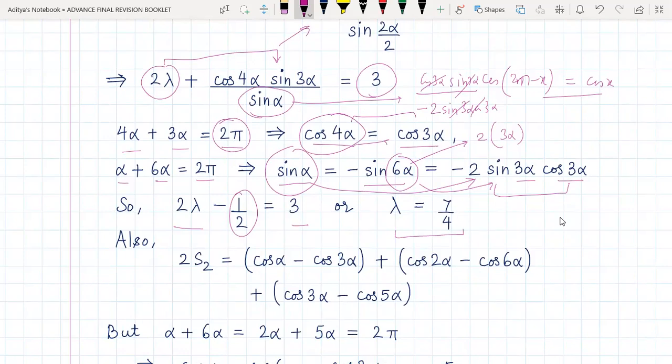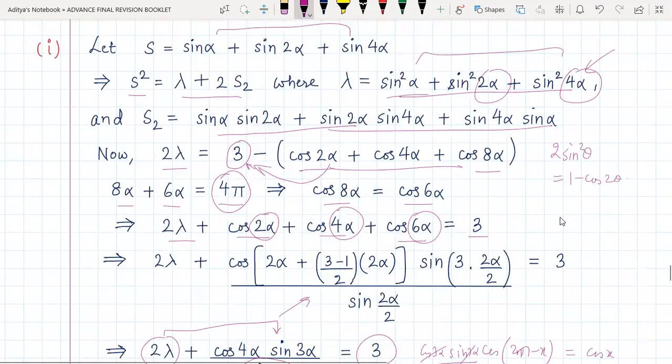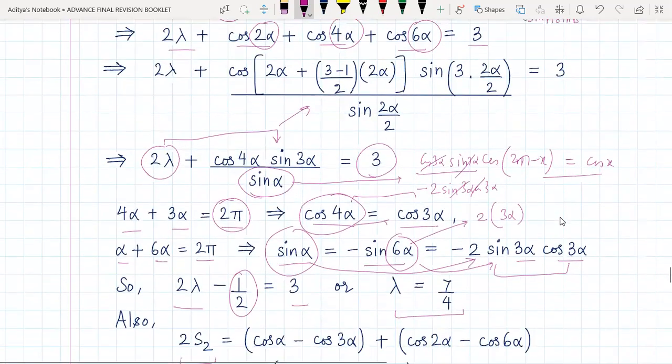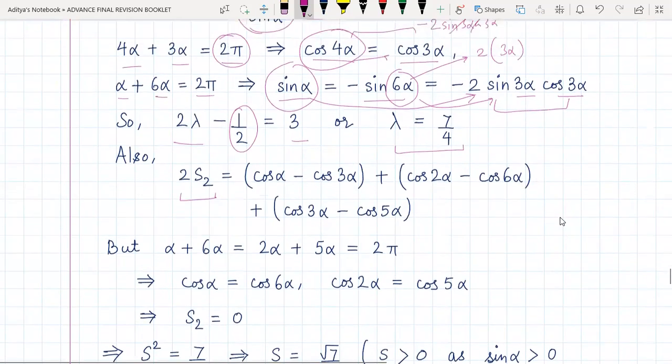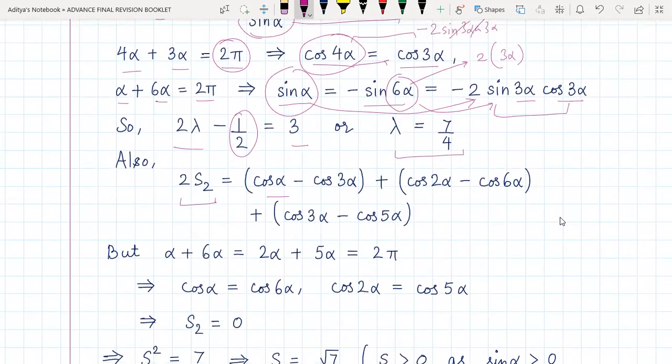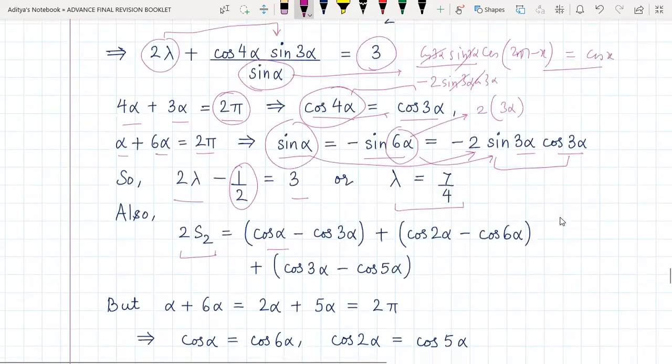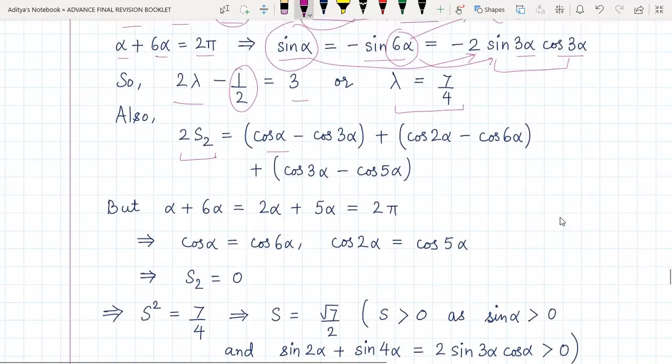Now what about 2 S2? Look, S2 was equal to this quantity. So I once again multiplied both sides by 2, and then I'm applying the formula of 2 sine A sine B, which is actually equal to how much? Cos of A minus B minus cos of A plus B. So that is exactly what we are applying, so that we have been able to write it as cos of, now what is A minus B? Of course, here it would be alpha, and what is their sum? It would be 3 alpha. So that's what we have done. Then on the next set also we have applied in the same manner, and on this set as well.